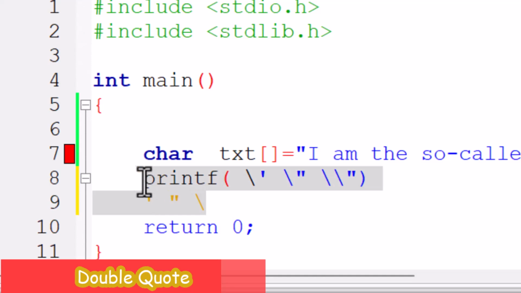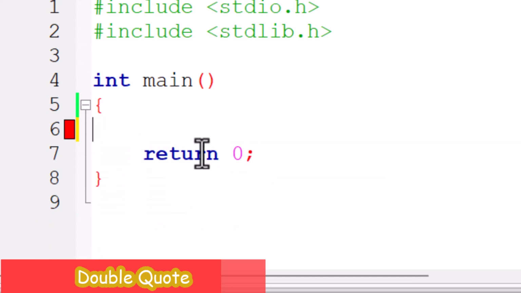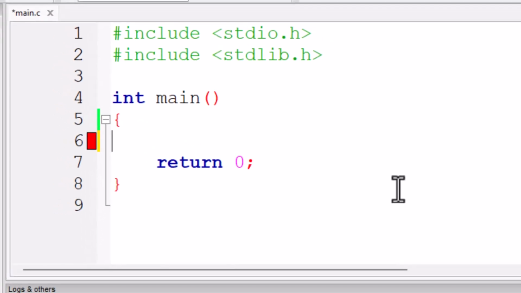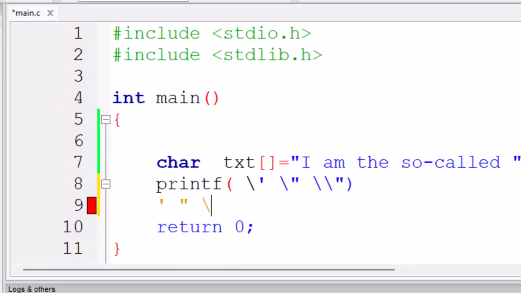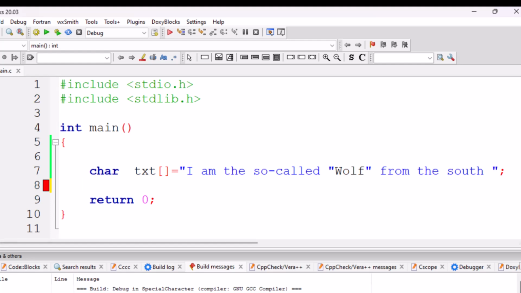Now I'm just going to remove this, and then let me have the main function there. Okay, Control Z. Let me just have this and remove this. Okay, so what should I say now?